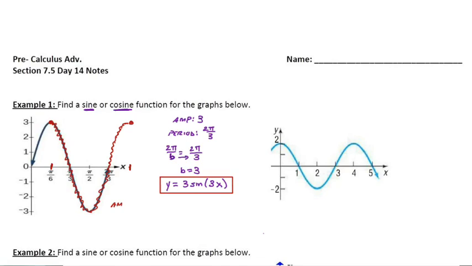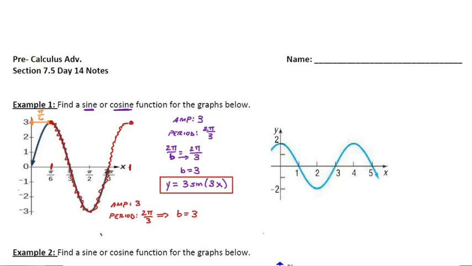So if I want to write an equation for this, the amplitude and the period will actually be exactly the same as the sine graph. They're the same graph, so they should be. That makes sense. But what will be different is, in order to get my cosine function to look like this, what I mean by look like this is, have a maximum at pi over 6 rather than at 0, there's actually a phase shift happening here. So there's a phase shift of pi over 6, because usually cosine either starts at its highest or lowest value on the y-axis. So to get my maximum to move from 0,3 to pi over 6,3, that's a phase shift of pi over 6.